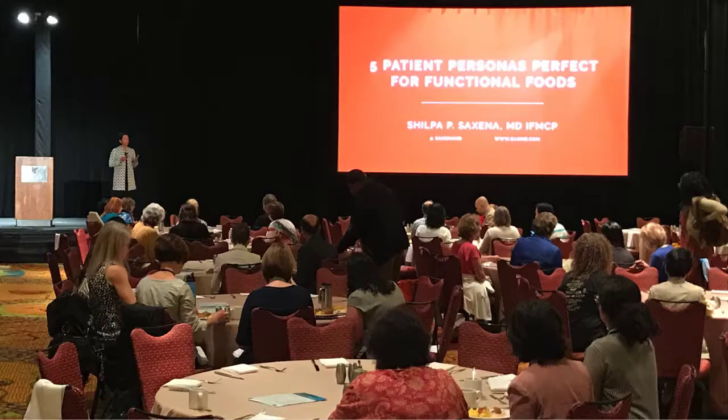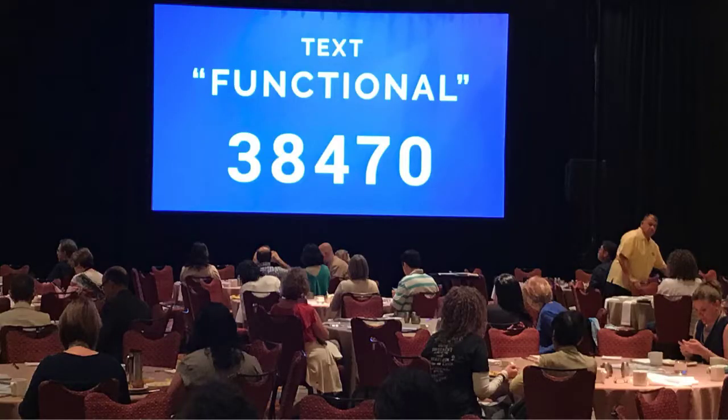So I had the opportunity to work with Shilpa Saxena. She gave a talk at the IFM Annual International Conference recently, and we wanted to capture email addresses from people in the audience and send them the slide deck and other resources. So we set up a shortcode and a keyword, and so people could text functional to 38470, and that would then trigger automation to collect people's first name, last name, and email address, and then start sending them emails.